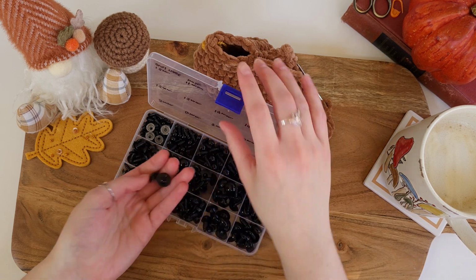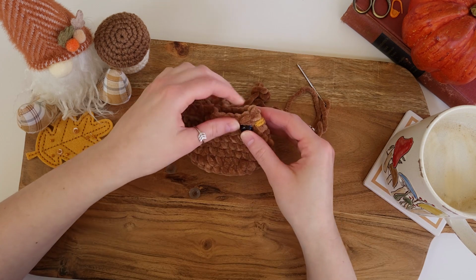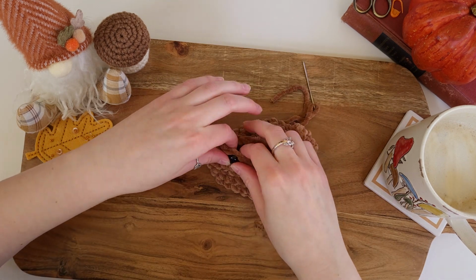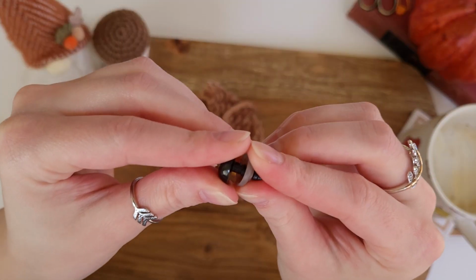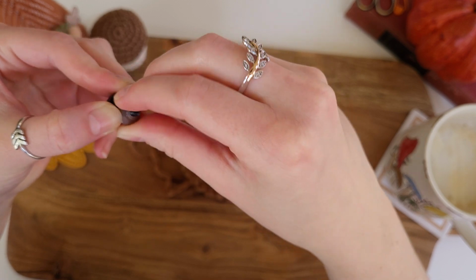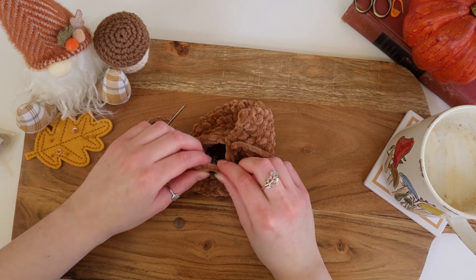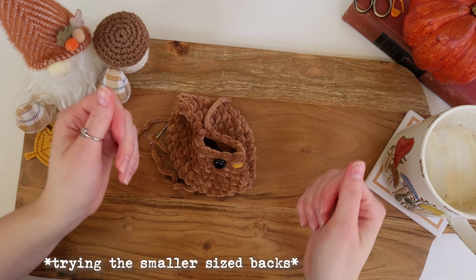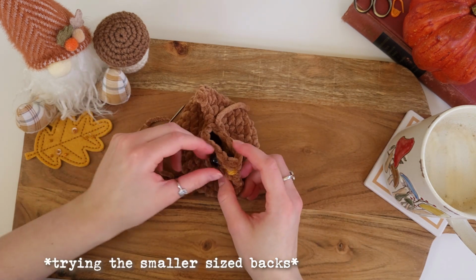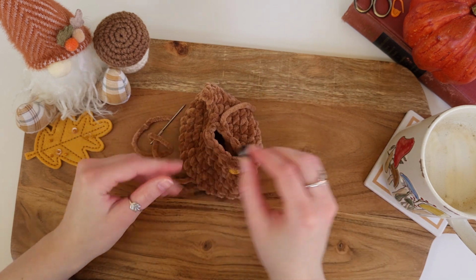But when I put them in, and I lined them up carefully and I put the backs on, the backs wouldn't stay. They would slide right off, and it was the right size. It was the suggested size for them. And so it was a manufacturer defect, I suppose. Kind of disappointing, but I had two solutions to this problem.